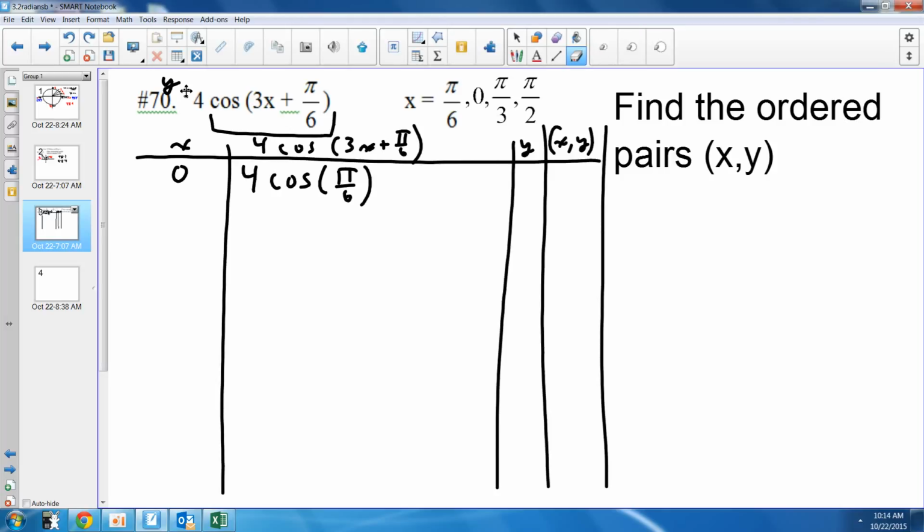I know that the cosine of pi over 6 now by my table is just going to be radical 3 over 2. Now the way that I think of that is not going to my table, but I think sine of pi over 6 is 1/2. The cosine has to be that other number, radical 3 over 2. So this becomes 4 times radical 3 over 2. That's a substitution there. And so my y here is going to be 2 square roots of 3. Therefore, my xy is 0, 2 square roots of 3.